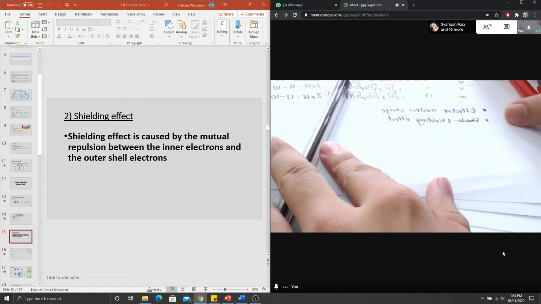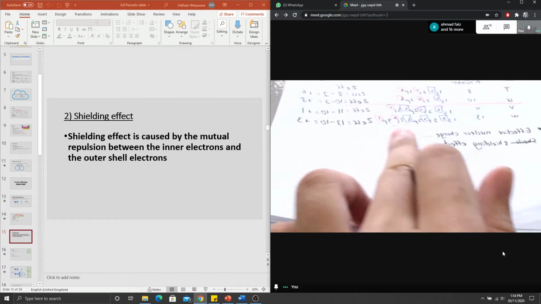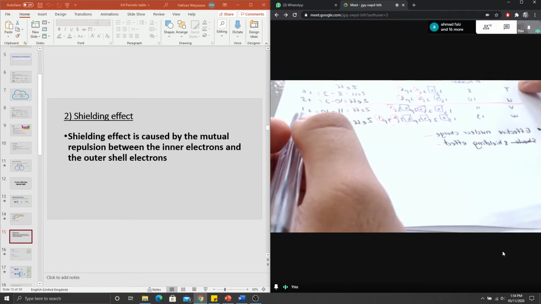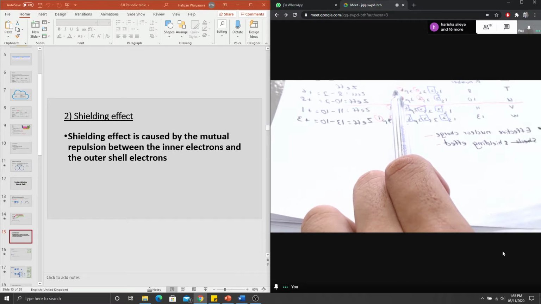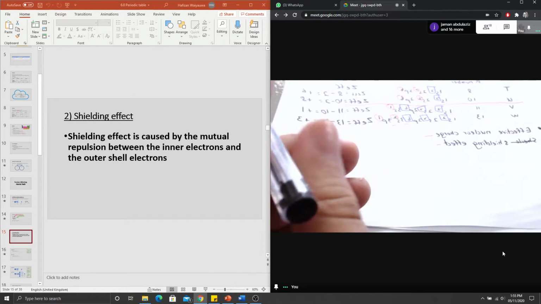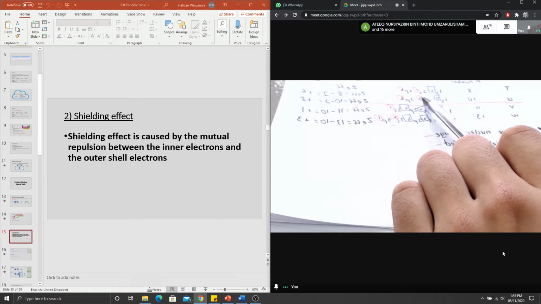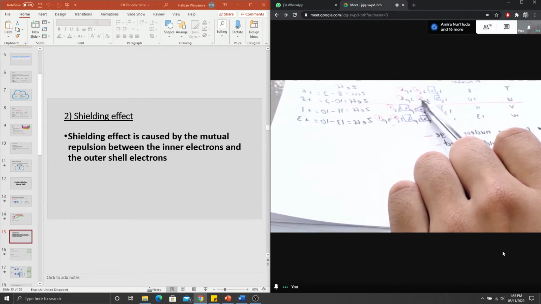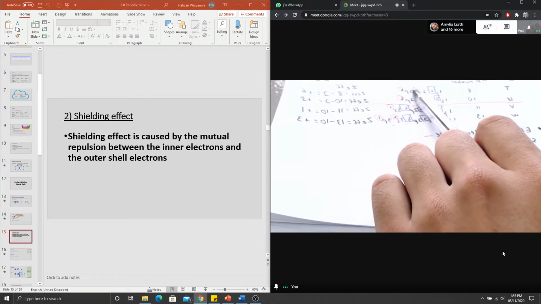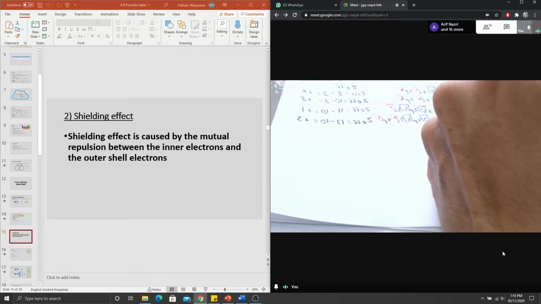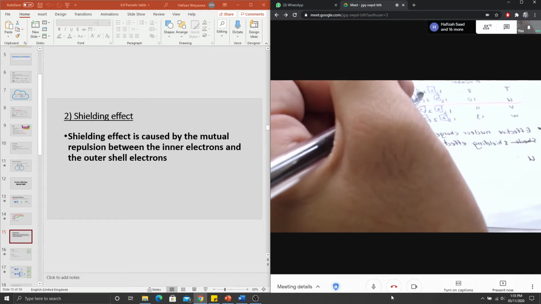So let's arrange. You can see all the Z effective values. Based on these two smaller ones, which is smaller? The one with 8, right? Even though they sit around the same area, these 8 electrons are pulled more strongly with Z effective plus 8 than this one, where the 6 electrons are pulled with just plus 6. So this one is smallest, followed by, I want to make sure the sign is right.